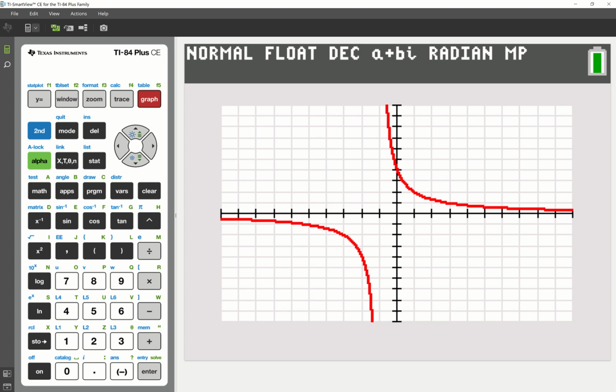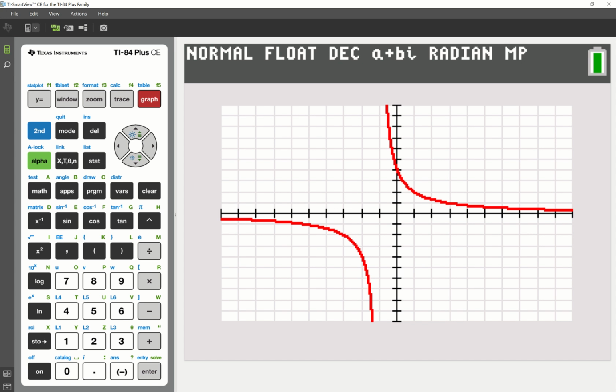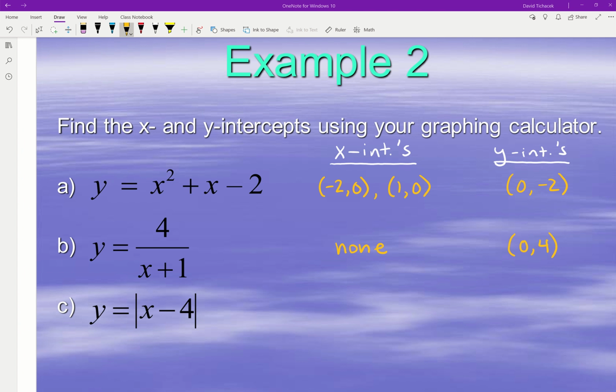Now, y-intercepts, actually, you have this top part crossing here at, it looks like I have to go 4 units up from the origin. So that would be a point with coordinates 0, 4. And as far as in the negative sense, I believe the graph here is just going to keep going and keep going until it reaches negative infinity, which it's kind of counterintuitive to say that it will reach negative infinity. That will never be a thing. So we'll just say that we have that one y-intercept, and we'll move on to the next one.